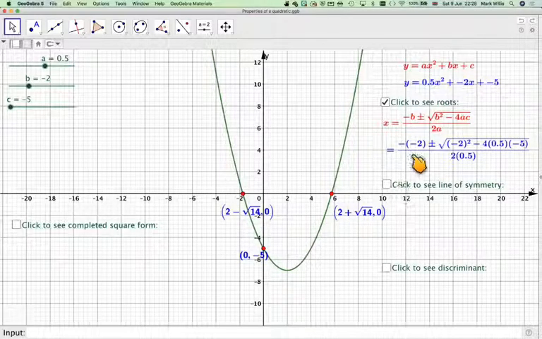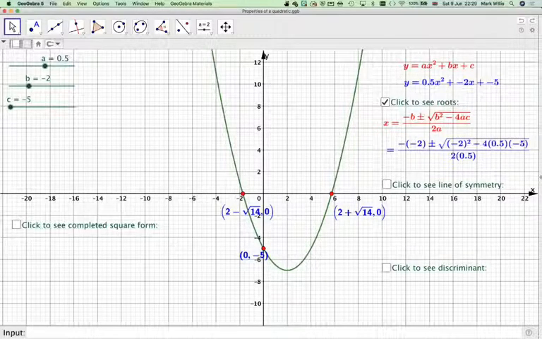At the moment, we'll get 2 minus root 14 for one of them, and 2 plus root 14 for the other one. Now you can find the roots sometimes by doing what's known as factorization. But what will always work is the quadratic formula, which is minus b plus or minus the square root of b squared minus 4ac, over 2a. And it depends on the value of a, which in this case is 0.5, b is -2, and c is -5 in this case. So you put these numbers into this formula, and it will give you exact answers here of 2 minus root 14, so that you take the negative one there, and 2 plus root 14.